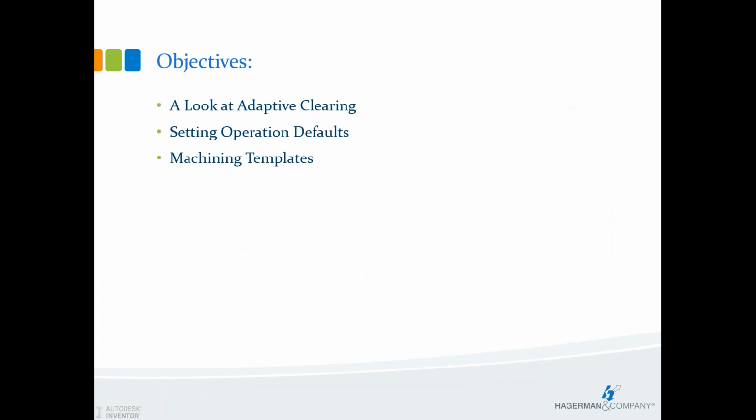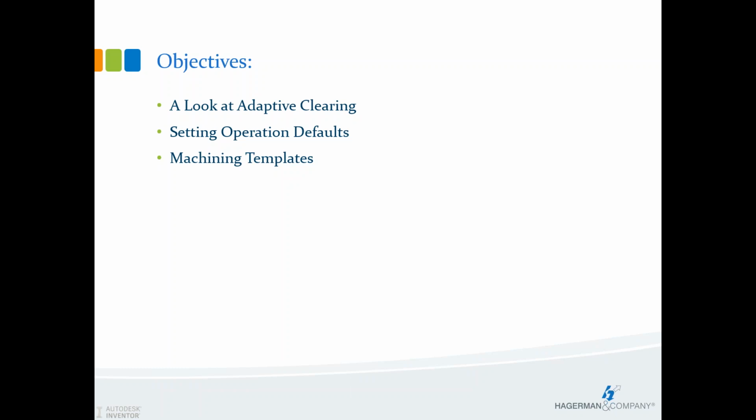I've got 3 objectives for today. Objective 1 is taking a quick look at adaptive clearing. You may hear a lot about adaptive clearing when you get into HSM. You may not. If not, it's definitely something you want to take a look at. It's a different approach than most softwares on the market.